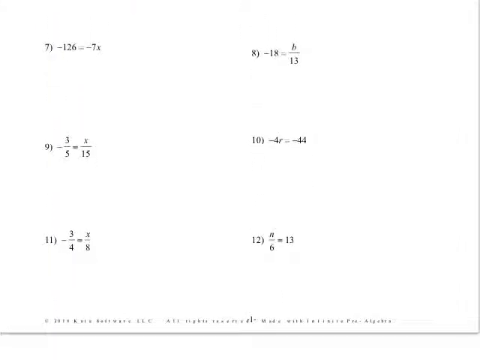In number 7, we have a situation where we have an x that is really close to another number. And that means that we have multiplied, though it's negative 7 times x right there. Okay, so how do we undo multiplication? If you're multiplying something, how do you undo that? Of course, you know that you have to divide. Okay, so we're going to divide by the number that is next to the variable, whatever variable it is.